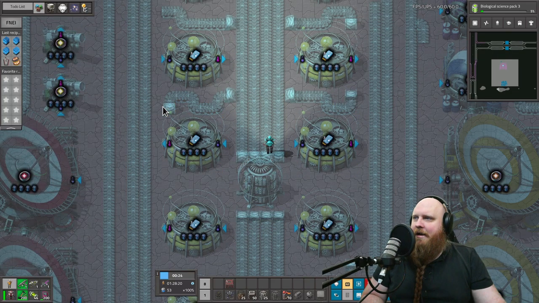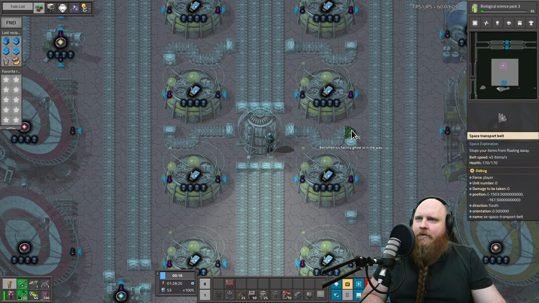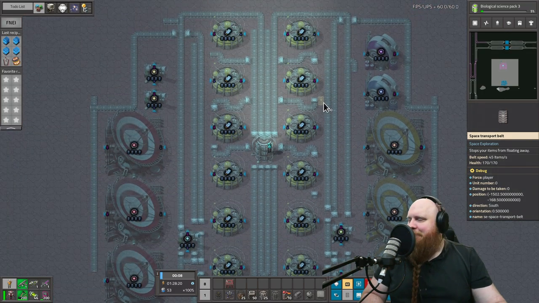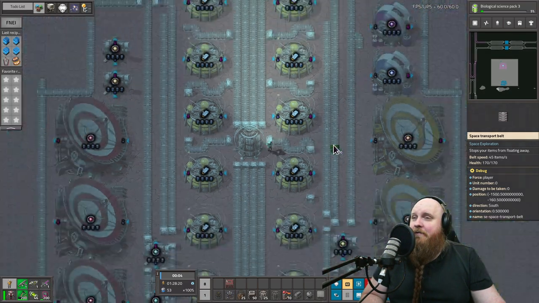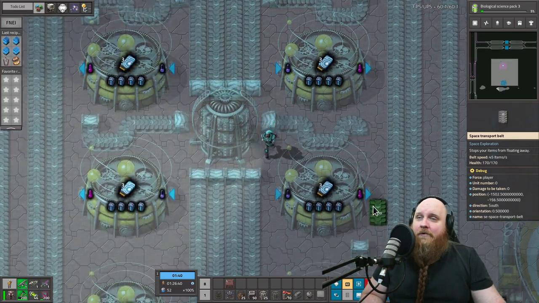Okay, then we're back over here to this belt. This is going to be the magic belt that goes around pinging everything. And then we continue over there. Wait a minute. I was thinking in terms of green belt. We don't have green belt where we're going. We only got white belt. And white belt is 45 items per second. And this whole thing over here makes 60. So we do not connect like this.